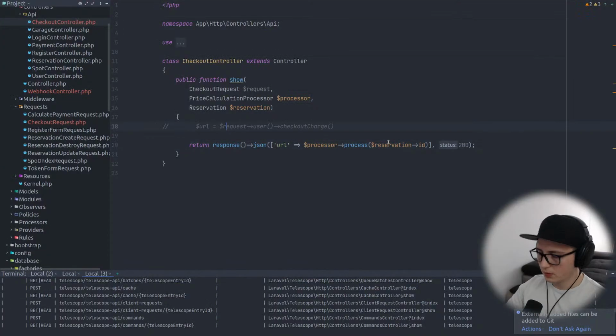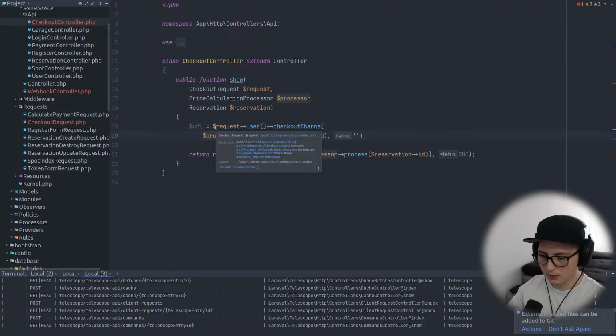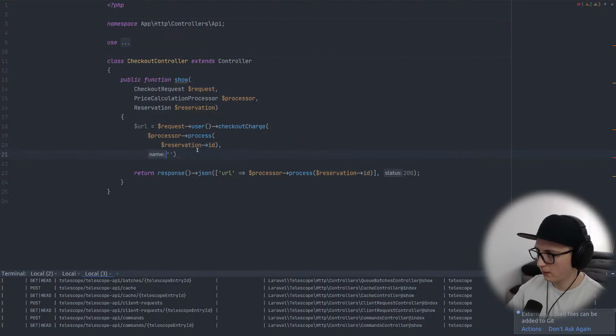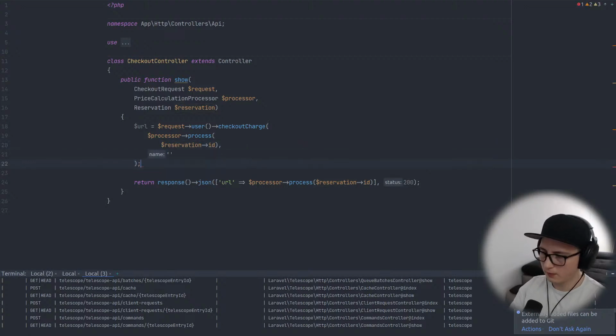All right. So checkout charge, we have the price. Now let's pass the name. Let's bring this in. Multiple lines. Now the name should be something like the reservation number, and we pass the actual reservation ID for debugging purposes.